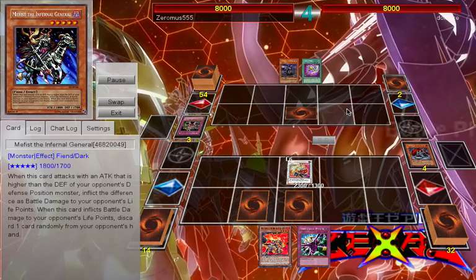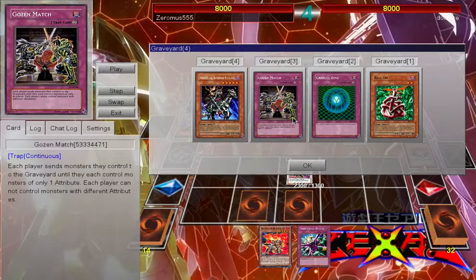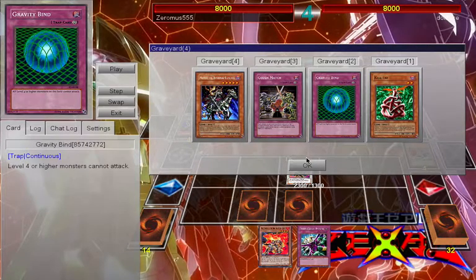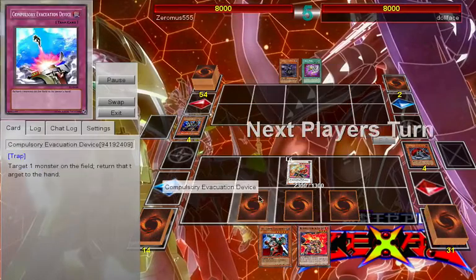He's got nothing in the back row. Unfortunately, he's got Goes and Match, which does nothing against this deck, and Gravity Bind, which does actually hurt, but since I had the Hunlai, I was good there. So I grabbed the Fall Troll.